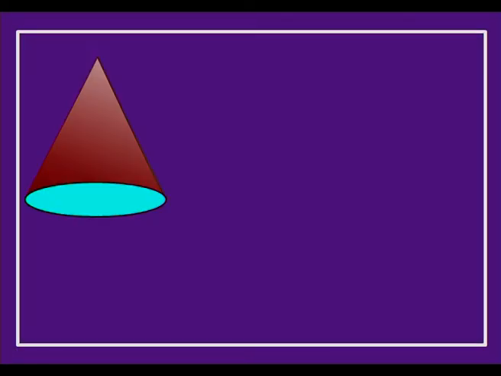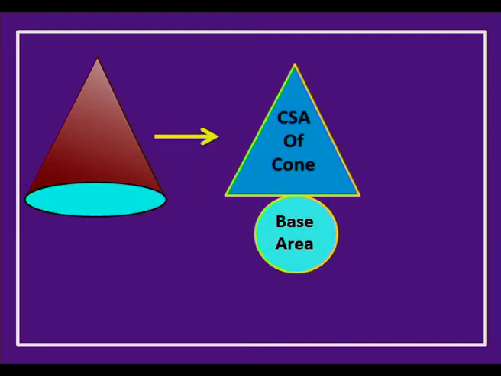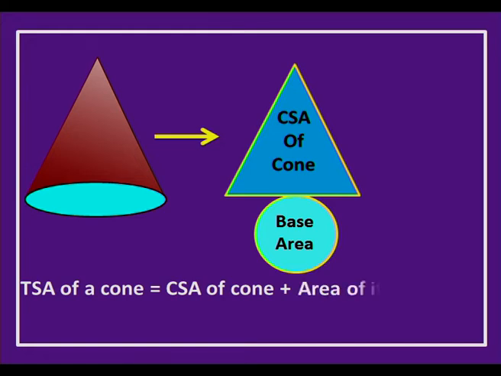Let us find out the total surface area of a cone. If you are going to cut open this, we have seen we are going to get a sector and a circle also, if it is not a hollow cone. Now, the base is obviously in the form of a circle and the other part looks almost like a triangle. What is the total surface area of the cone, children? Yes, it is the curved surface area of the cone plus the area of its base. Here base is nothing but a circle. Now, let us substitute these values. Just now we have seen the CSA of a cone is pi r L plus, now what is the area of circle formula?